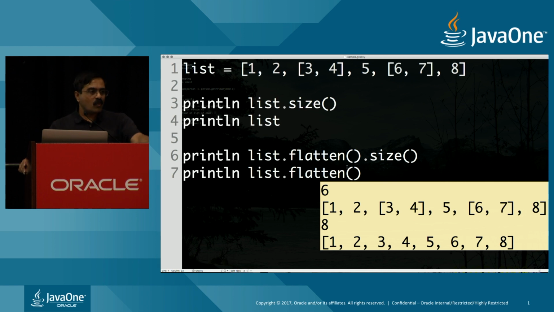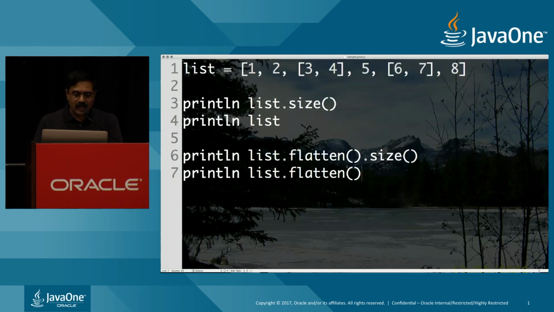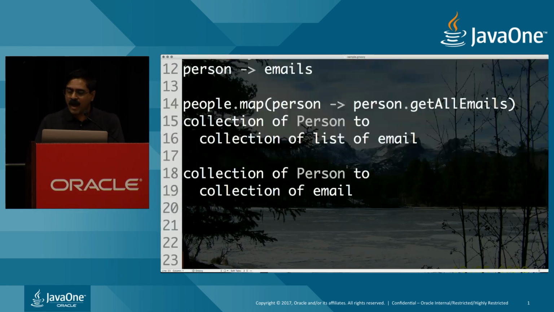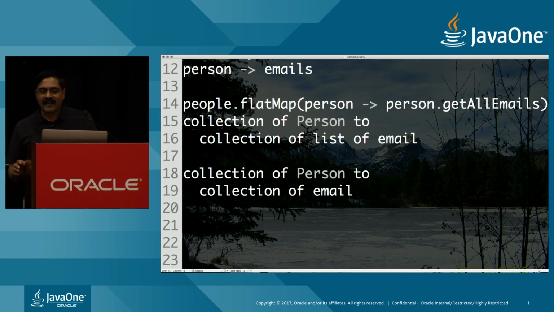But the good news is, while Java doesn't have a function to flatten list, it does have a way to flatten streams, well, almost. So what we really want to do is we want to perform a map operation. Let's go back to the example we saw a minute ago. So we want to perform a map operation, but while we perform the map operation, we also want to flatten it. Technically, you could have called it map flatten, but that sounds like a tongue twister. So they called it flat map. So now you know what a flat map is.